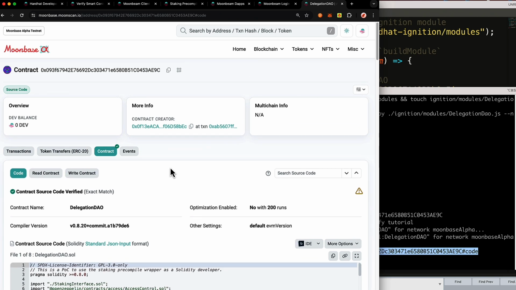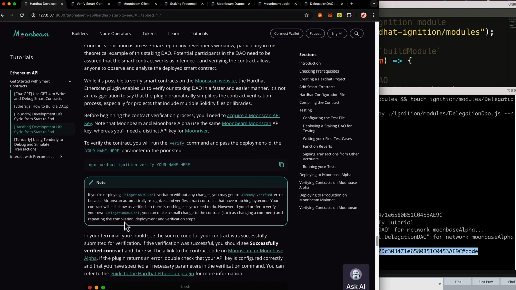It is a lot easier to verify via tools like Hardhat, typically than going through the user interface, especially because if you have multiple different libraries or multiple smart contracts that you're interacting with, it's way easier to manage those from a tool like Hardhat and to verify it from Hardhat versus trying to flatten all those contracts and get them all into one file and then upload it through the UI. So I highly recommend verifying your contracts through a manner like Hardhat.